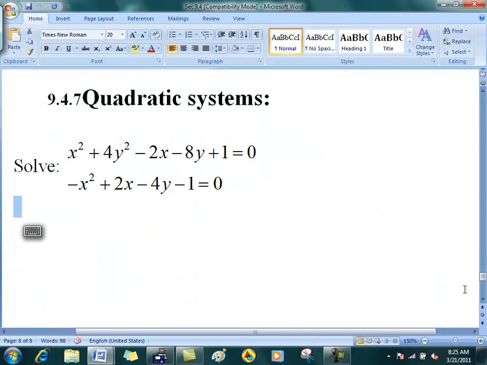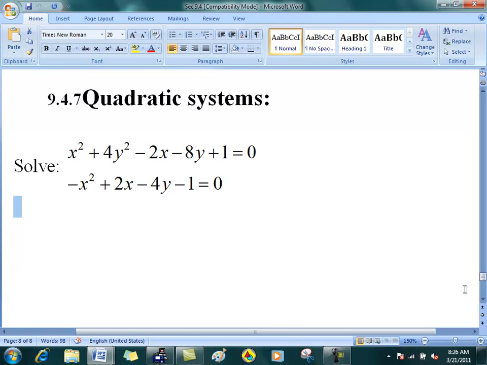What's a system? Where have you seen that word before? Yeah, more than one equation. Okay, it could be 2, could be 3, could be 27, could be 1,000. So if you have 1,000 variables, you should have 1,000 equations to be able to solve them. Right? Here we've got how many variables? 2. How many equations? So we should be able to solve these things.